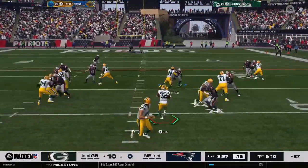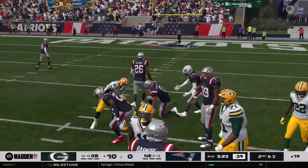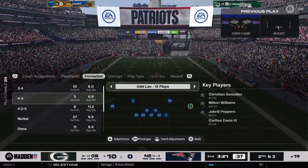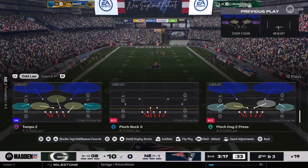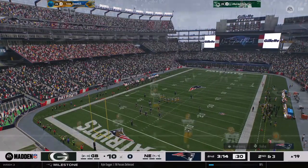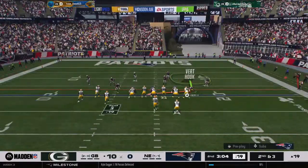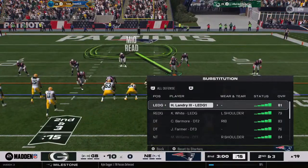Set. Lloyd running dead ahead. And they finally stopped him, but not before he picked up 7 on that first down run. That's a run that you'll take the result in the NFL every time. A nice play, a solid gain, but it's also a run that you may come back to. Because if you were that close to breaking off an explosive one, you really break the backs of a defense.